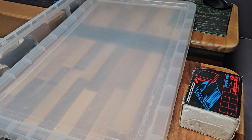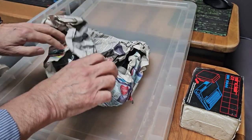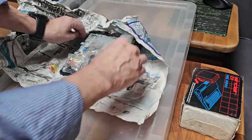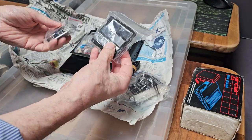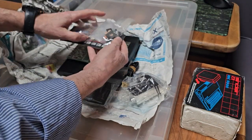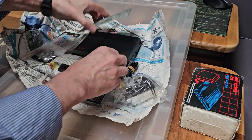Now, this should fascinate all of you. In here is actually a ZX81 bought as a kit, okay, and it still is a kit. It hasn't been made. So this is brand spanking new. I've had this quite a long time now, but I'm not going to build it for obvious reasons.